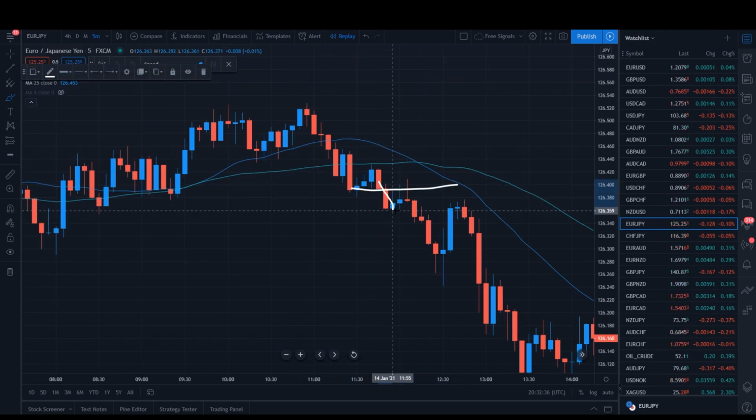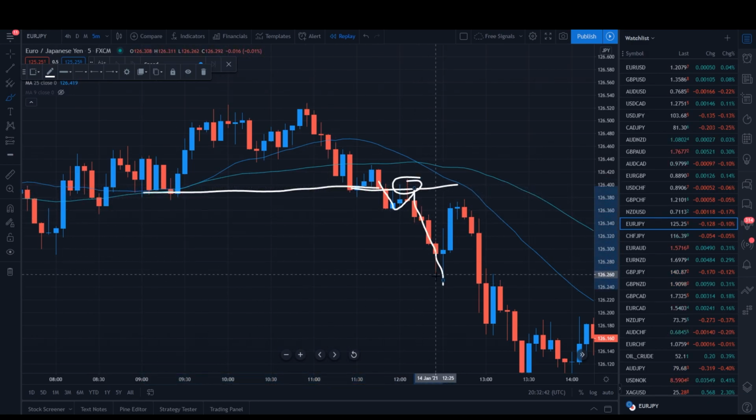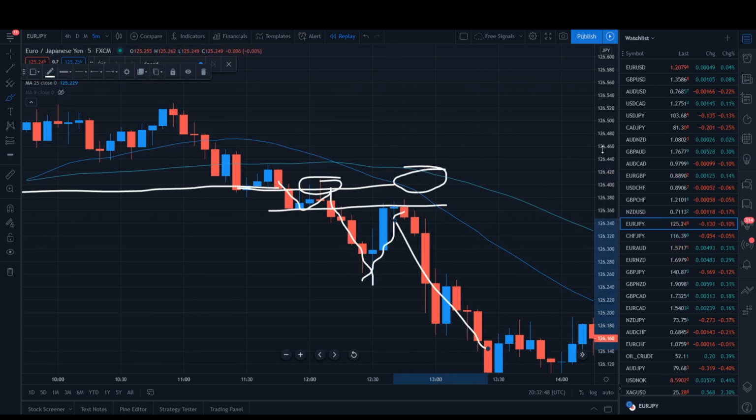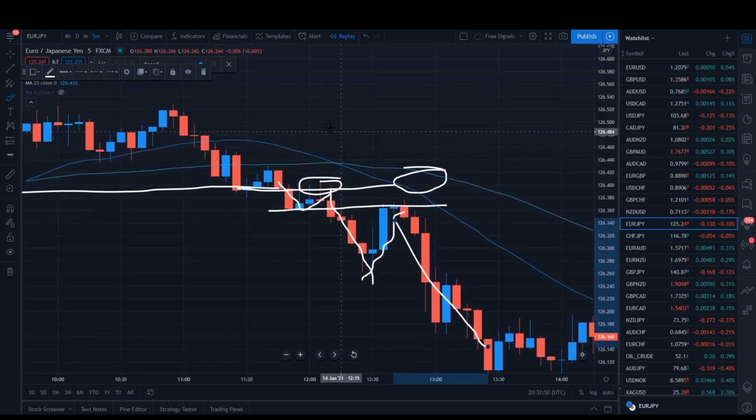As you can see, push, exhaustion to the previous area of sensitivity. This was the previous area of sensitivity. Shot towards the downside. Exhaustion once again to the previous area of sensitivity plus the moving averages, shooting towards the downside. This is the technique I use. The moving average of 9, as you can see, kind of bouncing back as well. These are the main 3 lines you can use.